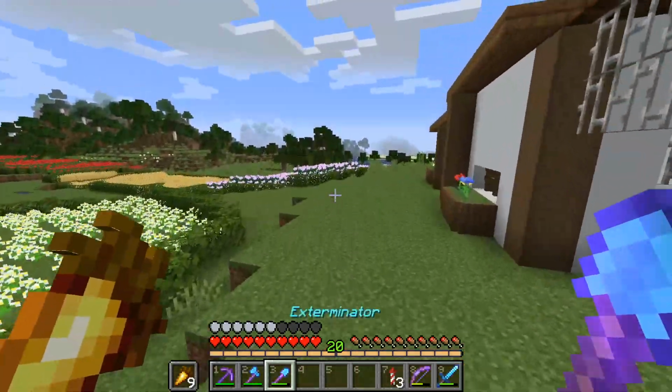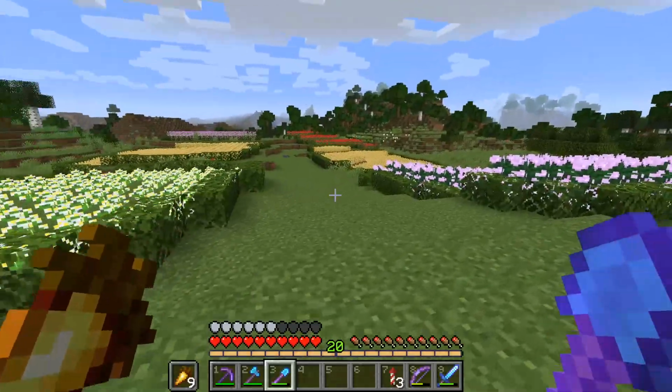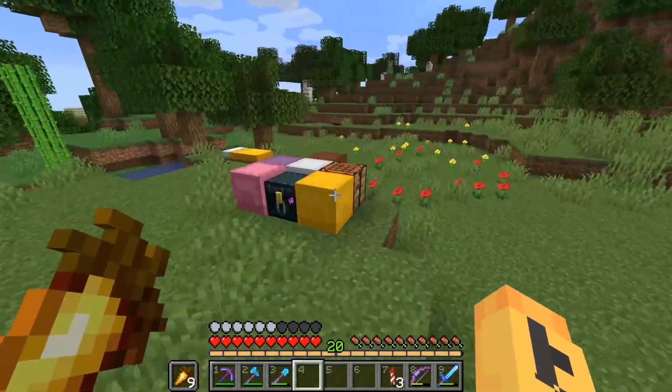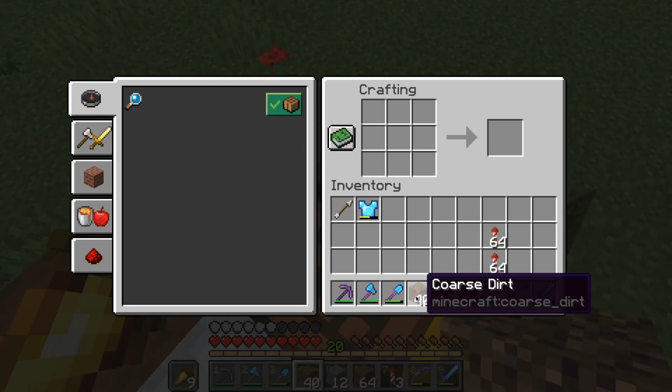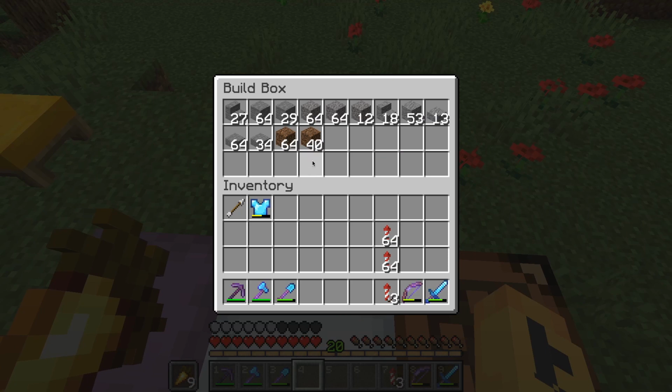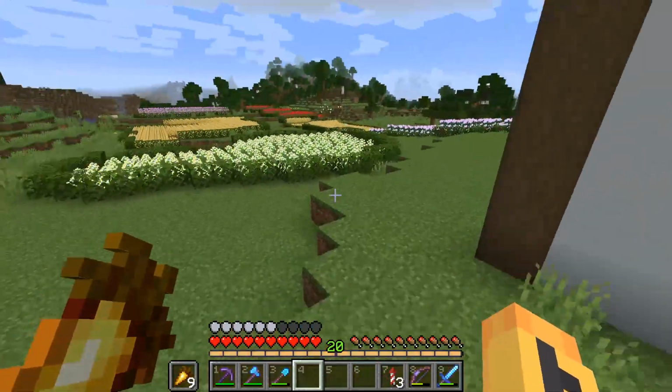Then we will use path blocks, maybe coarse dirt. Let me just make some coarse dirt, actually. Oh, that's a lot more. I can't revert it. Oh, well. I will have coarse dirt, gravel, andesite, and stone.